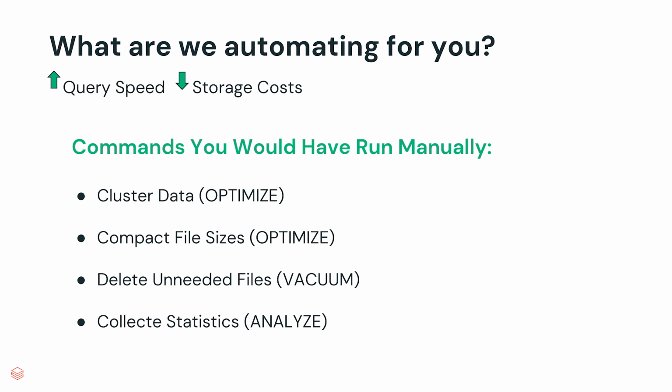Lastly, there's a command called analyze with UC external tables, which UC managed tables automates for you. Many of you probably don't even know what this is. Customers don't know, so we run this automatically for you. What it does is it collects data skipping statistics to make queries run faster, and I'm going to dive a little bit deeper into that specifically for UC managed tables.